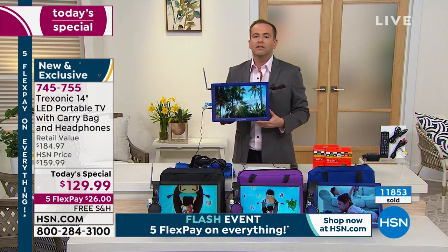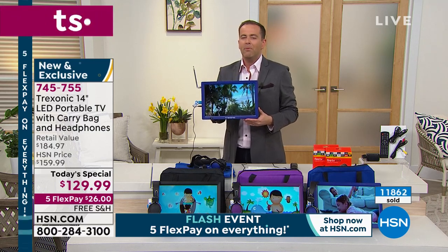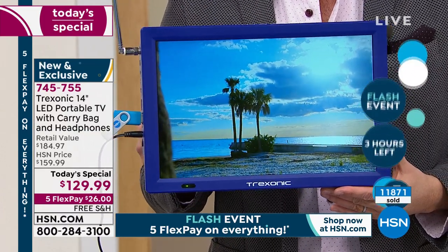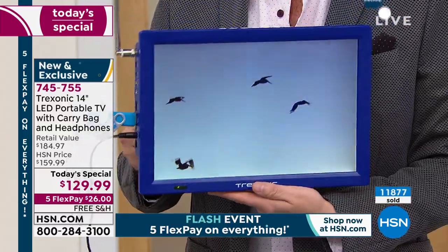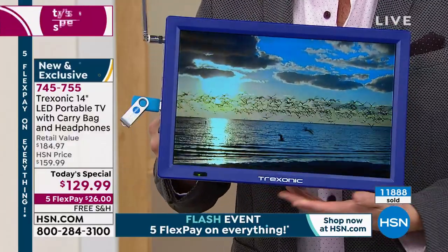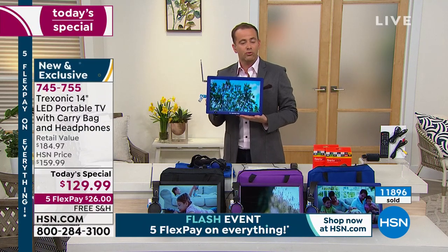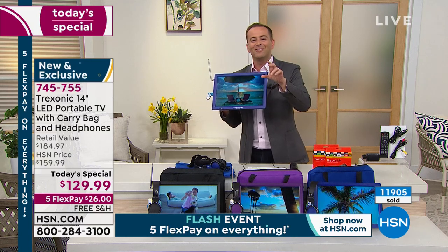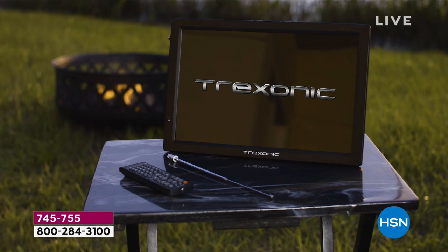Remember, I have this plugged in — but I don't have to. I'm going to take the power out. No power. This is now not connected to any power whatsoever, and it's going to keep on going with the extended battery life. So you've got the biggest screen, the best quality sound, the most reception, with no fees whatsoever. This is where in the video you'll see the kids in the car — they're happy. We're at home and there's a power outage — now I've got a way to watch TV, connect with the news. I could also plug in all my games consoles. That bright high-definition screen is really what sells it — it weighs just a couple pounds, the kickstand at the back is nice and sturdy.